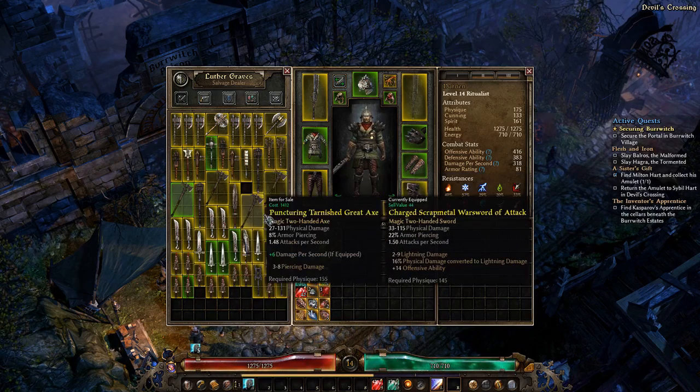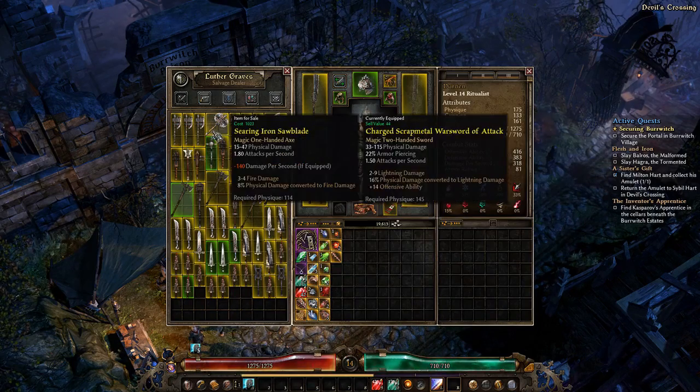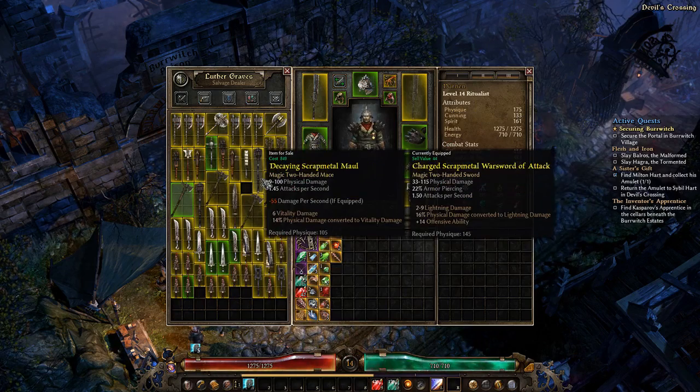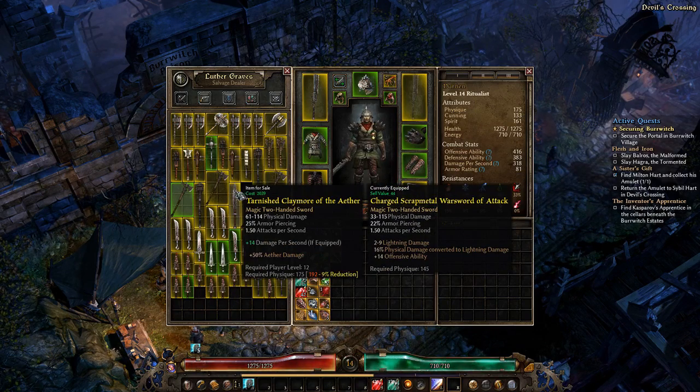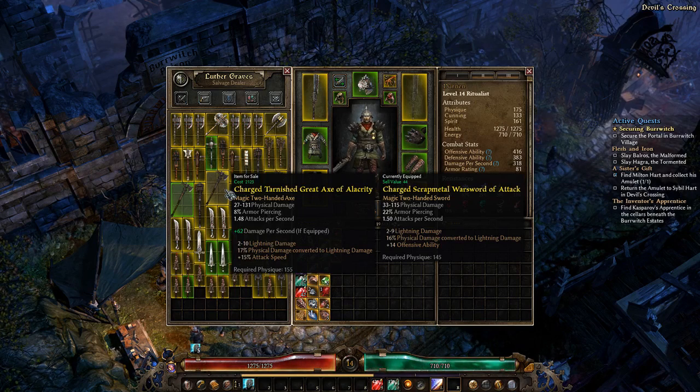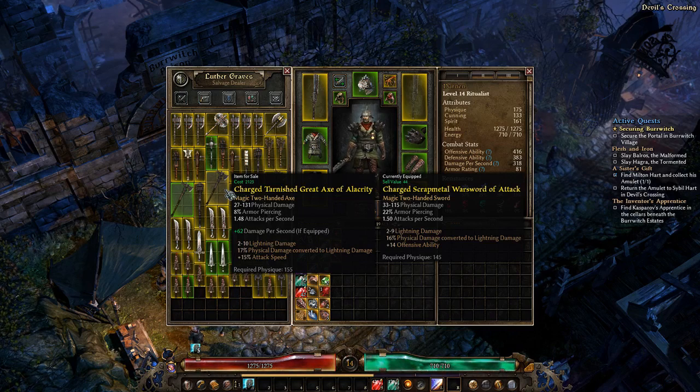Part of me's thinking I shouldn't really buy them. I'm getting good gear just from questing and going around and what I'm killing. I don't really need to buy any kit, you know? But at the same time, that's an extra 62 damage. That's kind of potent. 62 damage per second.